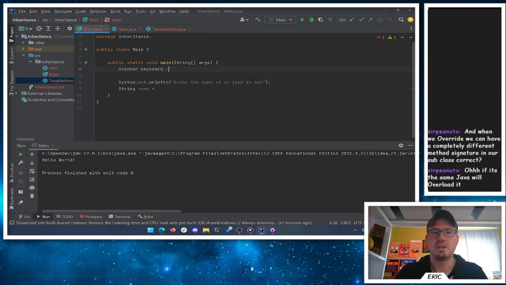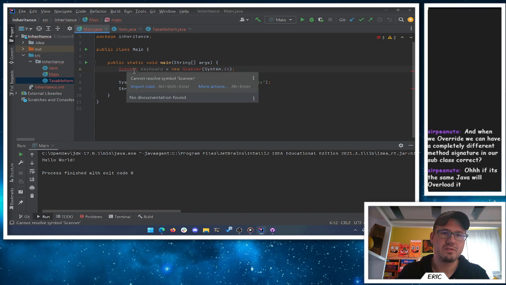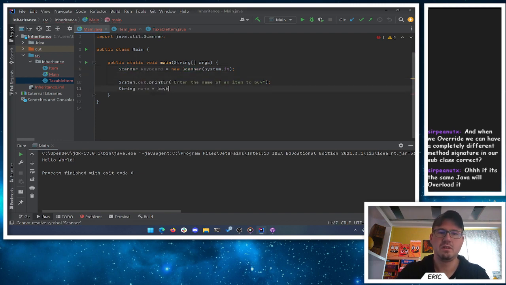Scanner keyboard equals a new Scanner, given System.in. And yes, let's add the import for Scanner, import class. There we go. Keyboard.nextLine. And we'll just do a bunch of these things here.